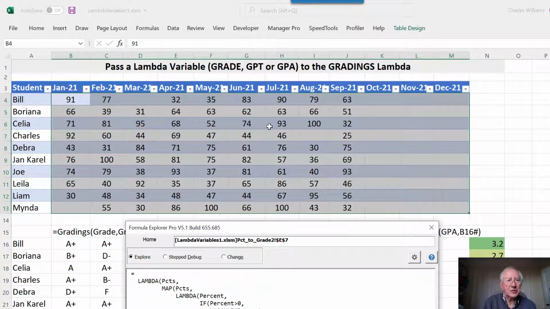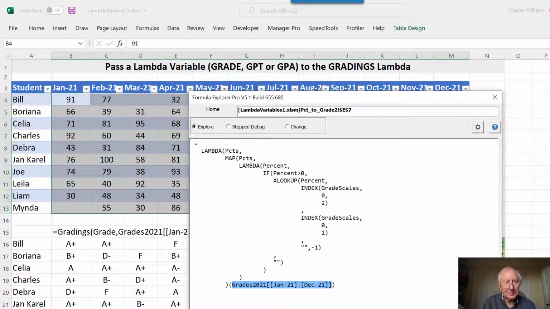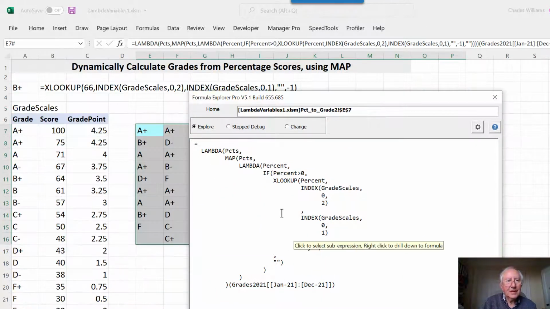And here's the scores, randomly chosen, I have to say, for the months of this year. So that's the argument that we're going to pass to the lambda function. It's going to arrive as the percents variable in the lambda.